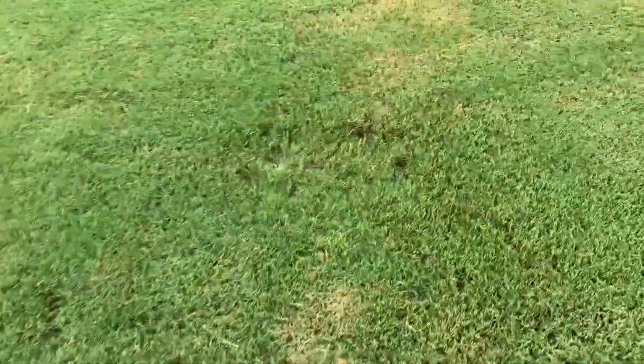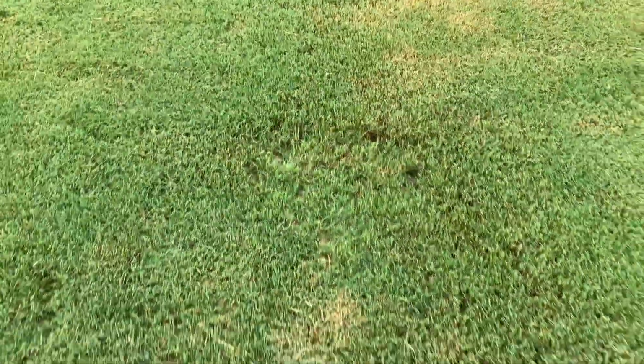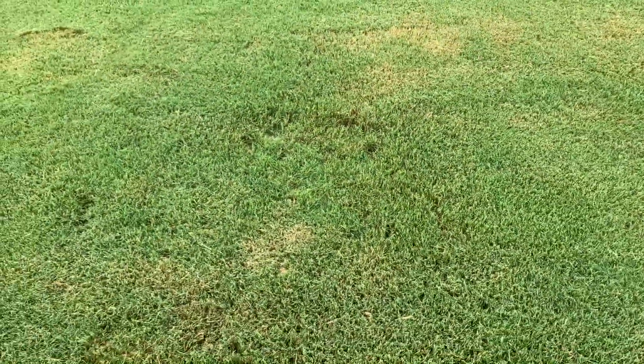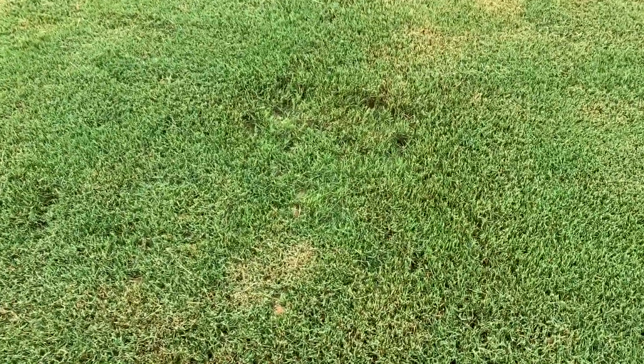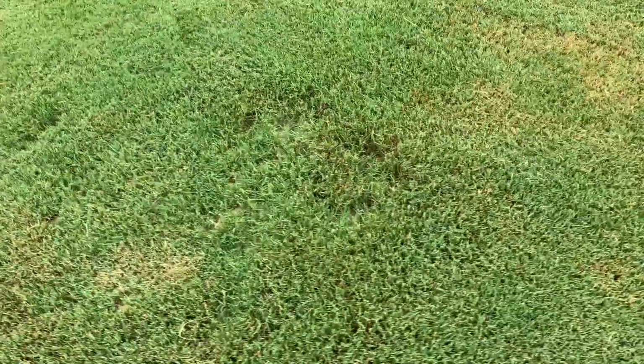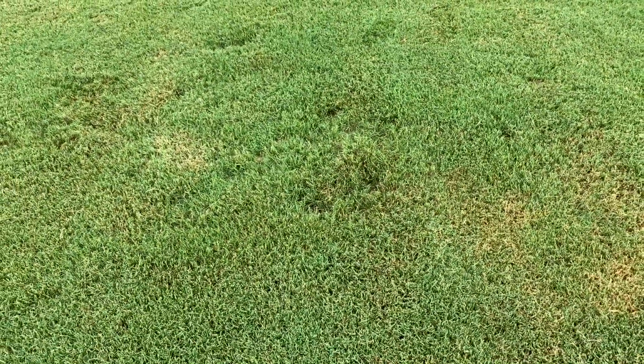This is the spot that I repaired by lifting it and putting the topsoil in after about 2 months. So you can barely even tell where the spot was, and I can probably only tell because I knew exactly where it happened. But you can see it's a very effective way of filling a low spot in your yard.